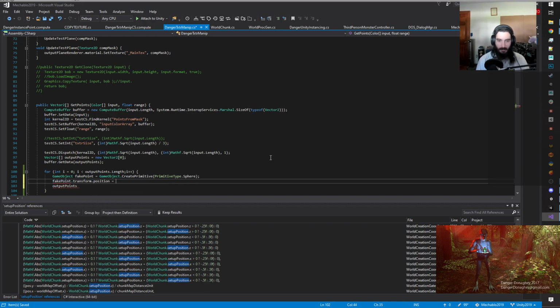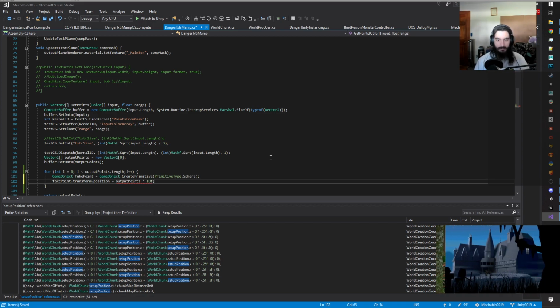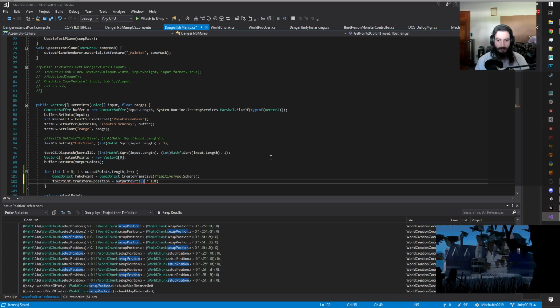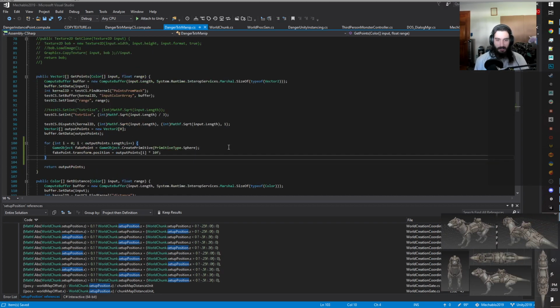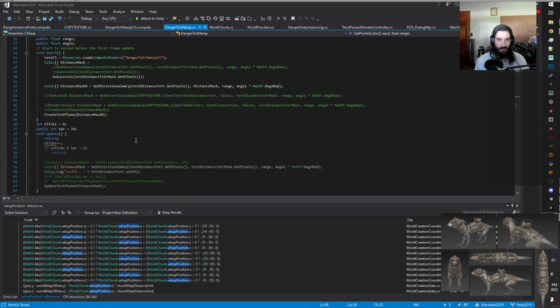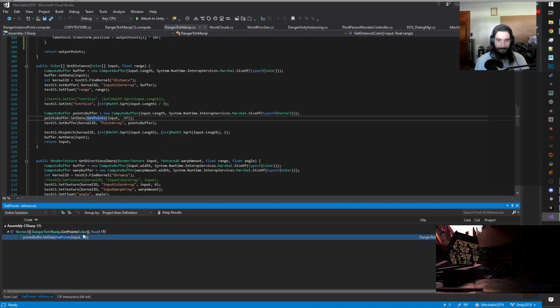Okay, position equals this guy, 9 times 10. A little bit better than printing them all out. Okay, so get point. It's used somewhere, right? Indubitably.